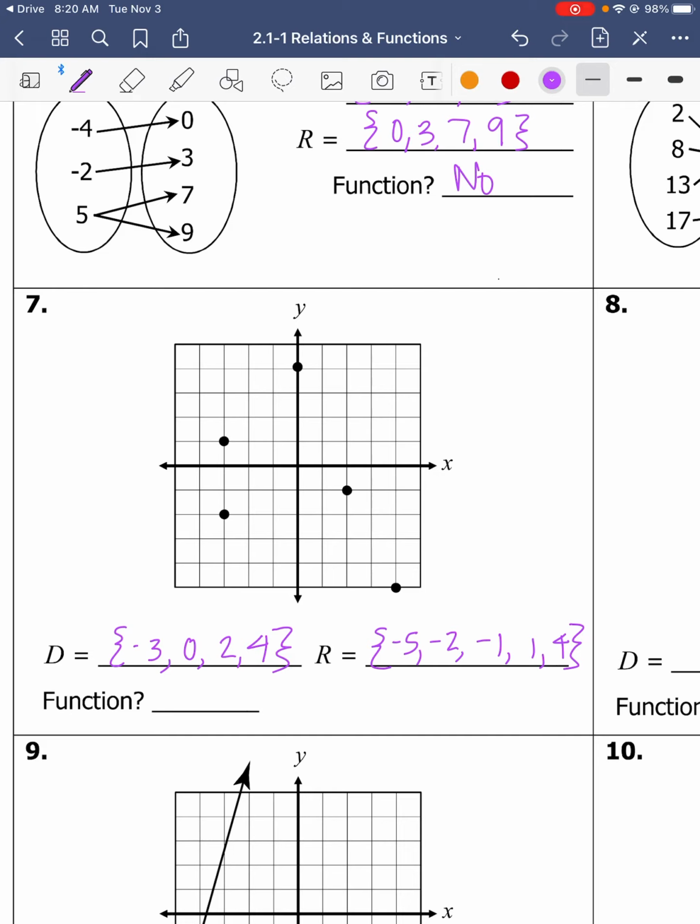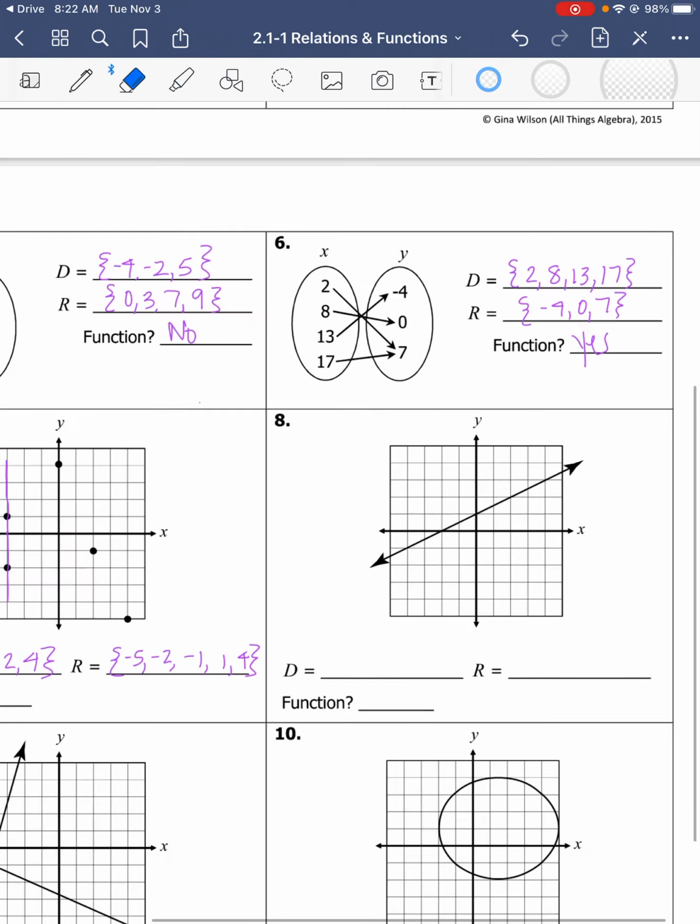Well, we can see from our graph here that for the one x value of x is equal to -3 here, we have a y that's equal to -2 and a y that's equal to +1. So this would tell us that no, this is not a function here. We can also use the vertical line test here. We can draw a vertical line here at x is equal to -3 and see that we go through 2 points, which means that this is not a function.